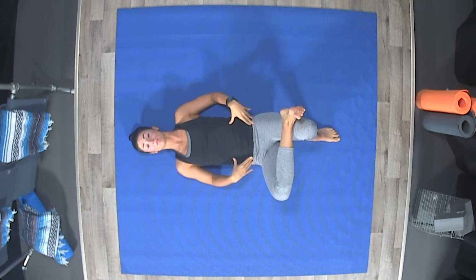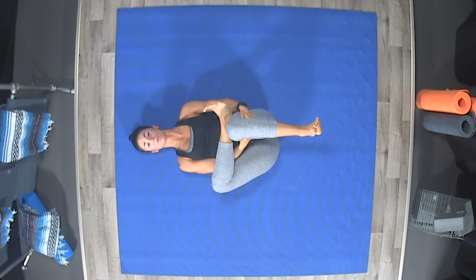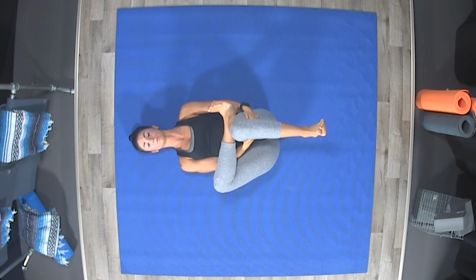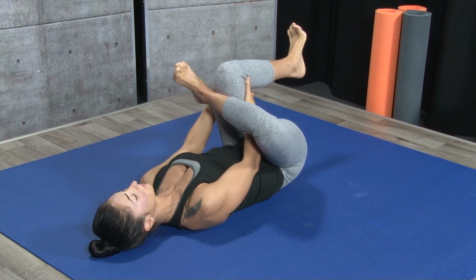Now this may be enough of a stretch for you. If you need more, exhale, pull the left knee in toward the body, reach the right hand through the figure four, interlace the fingers underneath the left leg, take a breath, and maybe pull that leg in a little closer. Breathe. One more breath here.